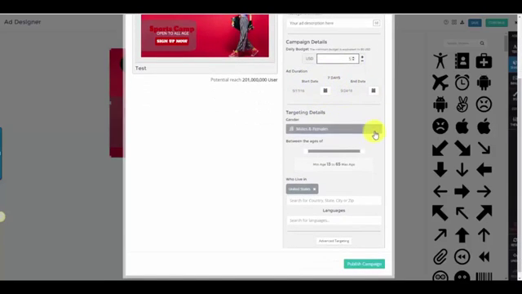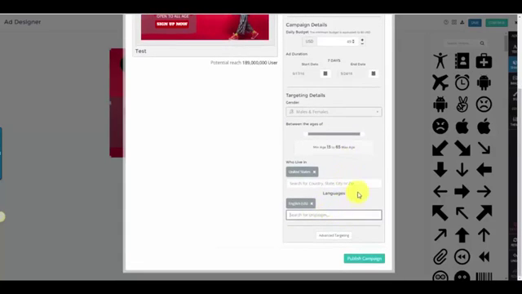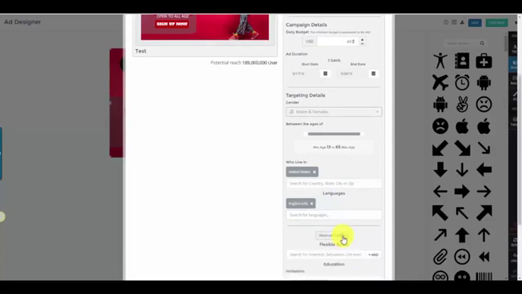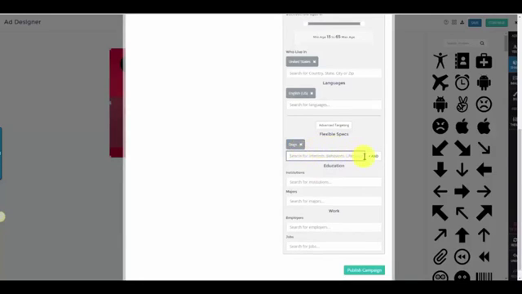We've got the targeting details: males and females, or females only. We've got the different ages. We can target people via country, state, city or zip. We can search for the language, so English or a different language. And we've got advanced targeting within the application with flexible specs. What that means is when we're searching for interests or behaviors, let's look for dogs, it's going to pull them back, but we also have a feature here, the flexible specs, which is the advanced targeting.